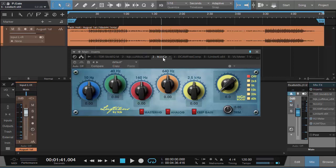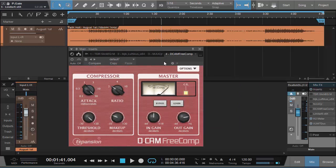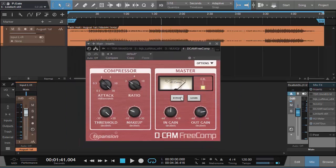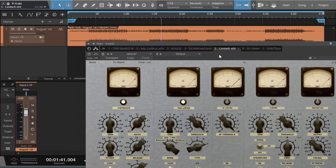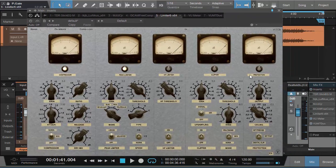We'll see. Next we have MJUC Junior, which is our first compressor. Our second compressor is the Pink Decam Free Comp from FXpansion. And then finally we have the Limiter 6. And again, this is its default state. What I want to make sure I do with Limiter 6 here is set the output ceiling to -2/10, and just make sure that that is set, and go ahead and flick this up just to prepare the limiter for what we're going to do with it today.